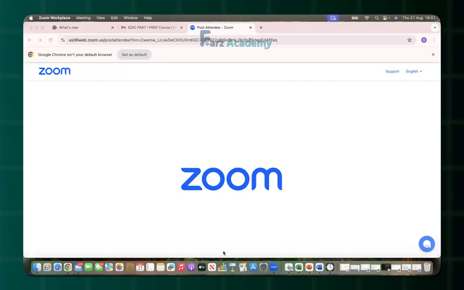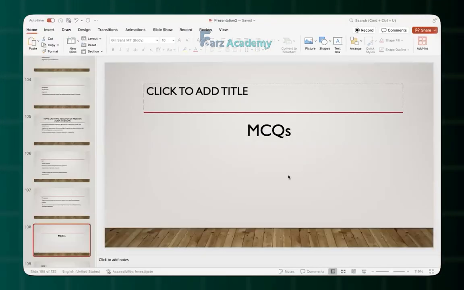So as I was saying, I will try and make this as interactive as possible. Okay, so the next section is MCQs. All right. So I have a list of 8 MCQs, so we'll go through them one by one. And if you think you know the right answer, or if you want to contribute, you're more than happy. Just shout out the answer or write something on the chat.